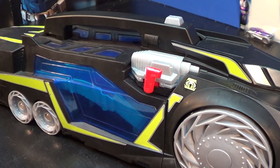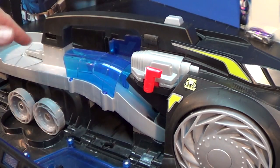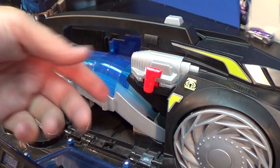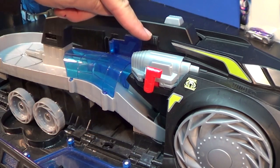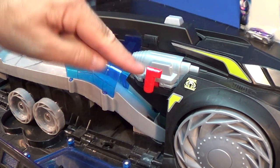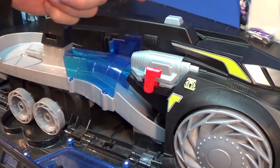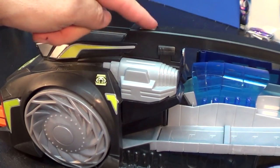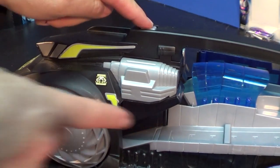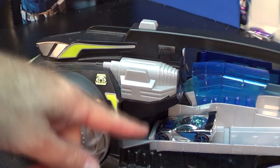There are three switches you need to know about in order to operate this toy. This switch right here opens it up so you can play inside, or if your cars get jammed you can get in and unjam it — sometimes when the cars get swept in they turn upside down. This second switch: pull it backwards and that's where the cars come in; push it forward and the cars are released outwards. Finally, the button up on top operates these two switches, so when cars get sucked in they come around and line up, and the button lets the car exit.